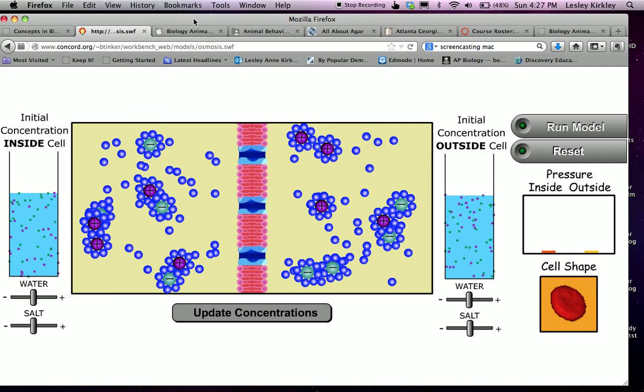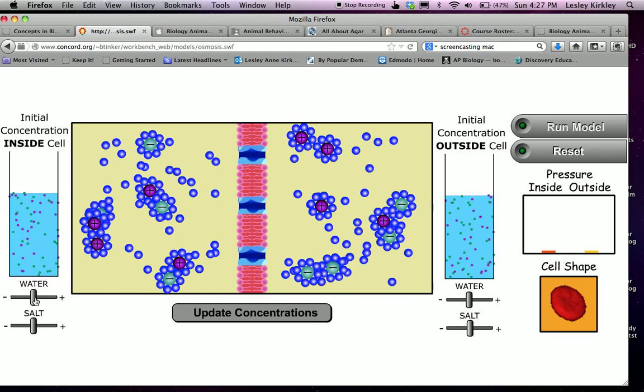What you're seeing on the screen is the cell membrane down the center. You've got the phospholipids, and they're a bilayer, so those two layers of phospholipids. And then you have these protein channels in blue down the center of the membrane. You're seeing the inside of the cell, that's right here on this side. You see it both in this animation and also in this kind of snapshot of what's happening in the water.